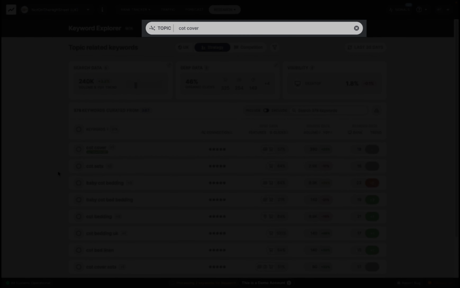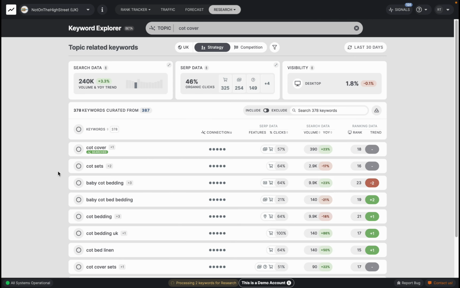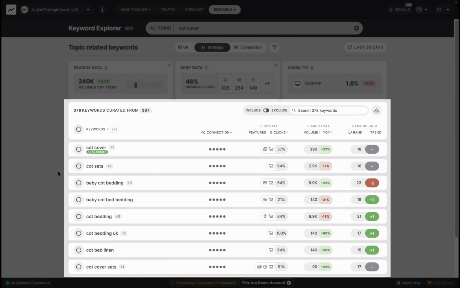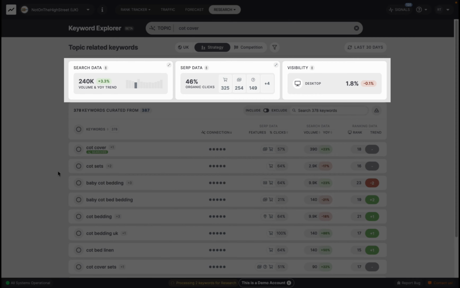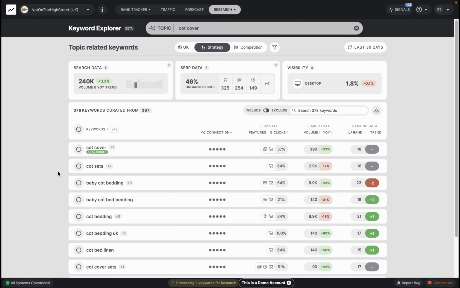Researching a specific keyword helps you understand the actual demand for a topic. By identifying all the keywords with the same search intent and aggregating their search volume, SERP, and ranking data, you get an overview of the demand and the competition on the topic. It also helps you find new keywords in a topic by understanding what keywords are being used to search for a particular topic, which allows you to better structure and organize your content.